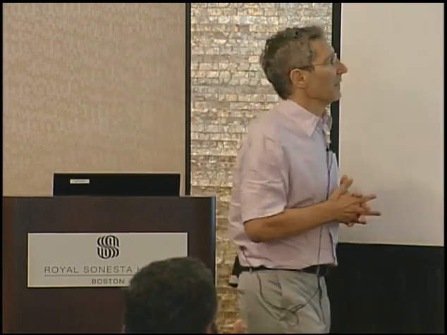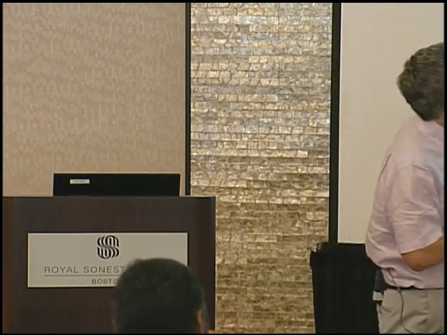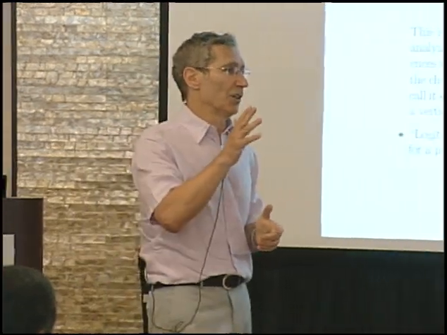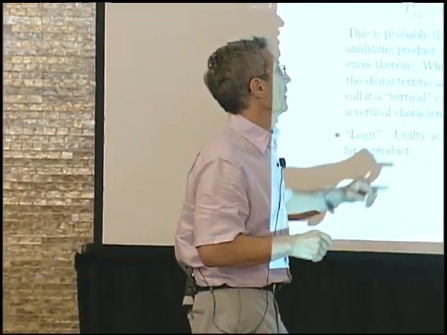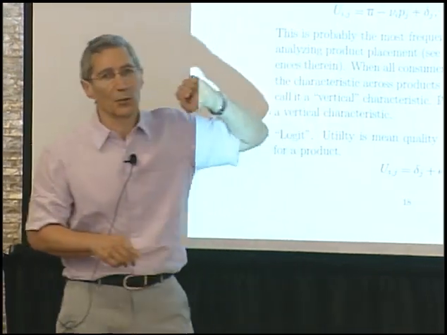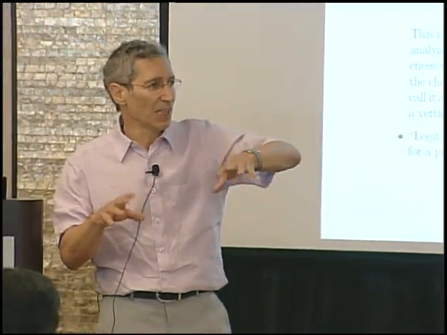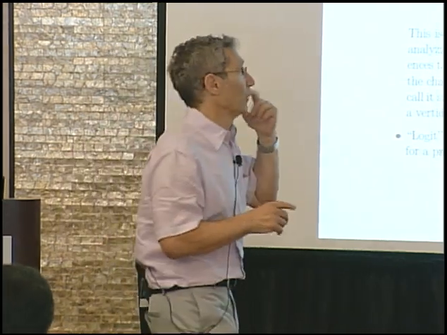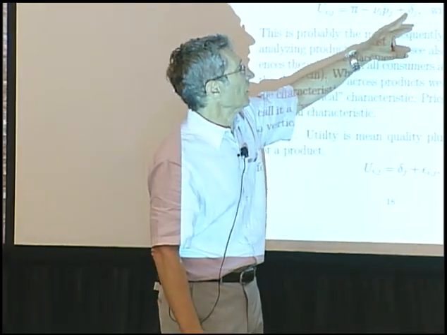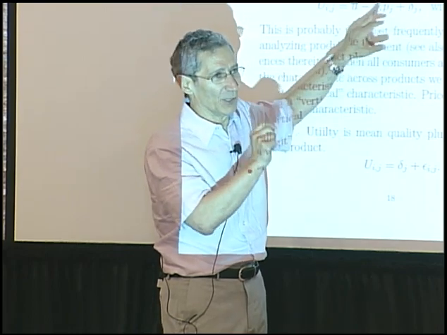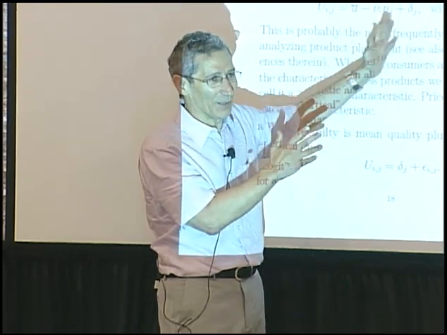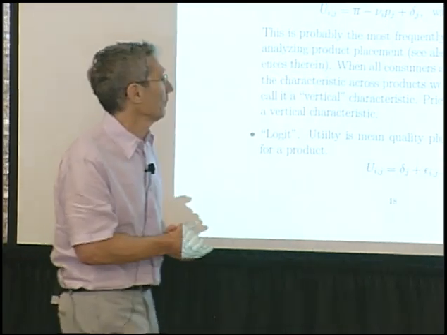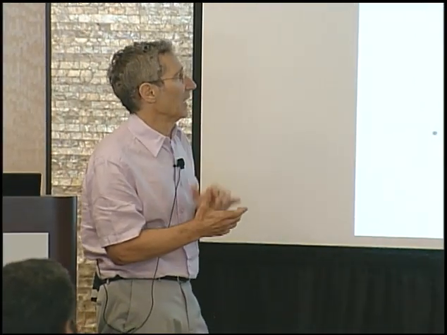The alternative is the vertical characteristic model. There, the characteristic is delta J, and we all agree on it. We all agree that one good is better than another good. The difference between us is that we have different coefficients on price. We have different incomes or different wealth, and we care about price differentially. You have a free normalization, right? This nu I really is just the ratio of how much you care about quality to how much you care about price, because I can multiply everything. I just normalize this to be 1.